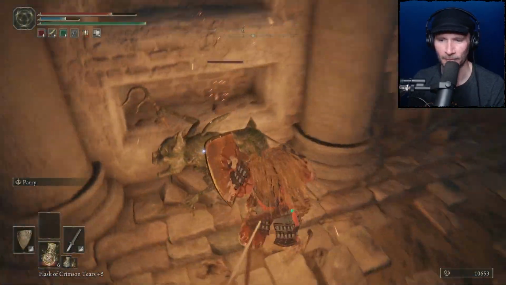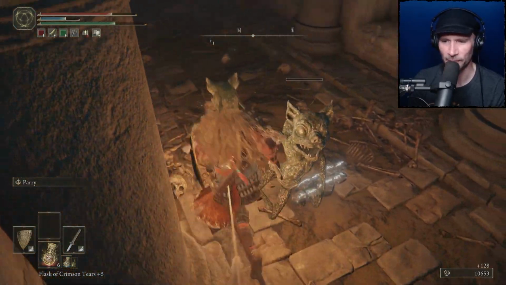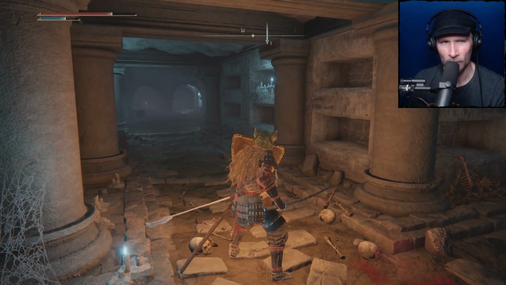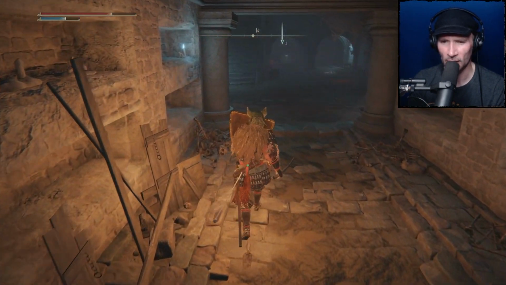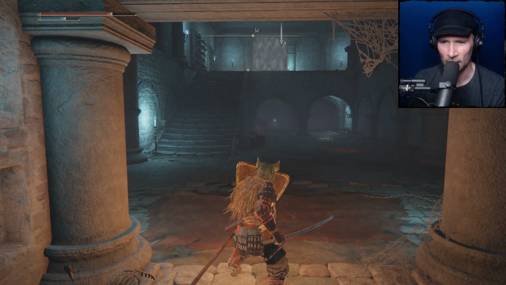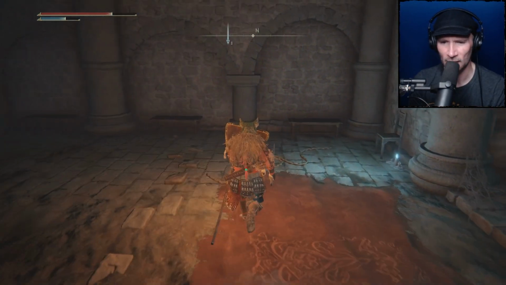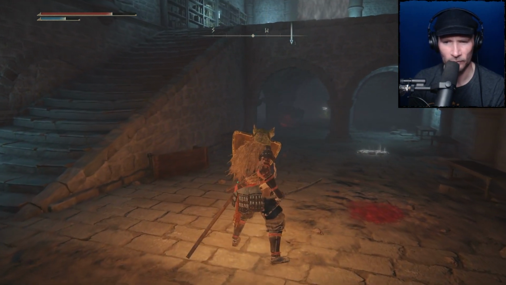Where are you? Can't remember if I can backstab these guys. They are made of stone, so not necessarily likely. I swear I'm hearing heavy breathing. Kevin's got himself. Oh, disappeared. Okay, do we have a fog wall there? That's interesting. Why would we have a fog wall there?